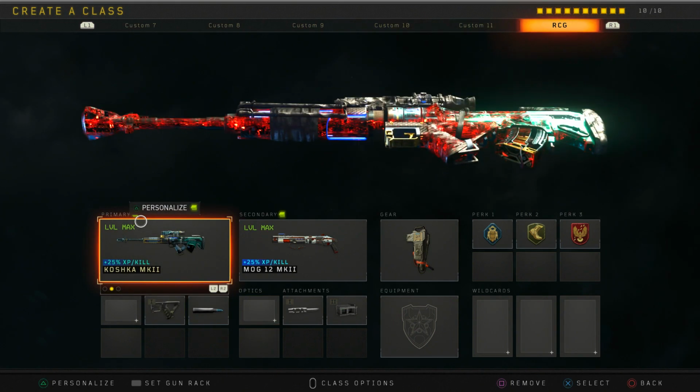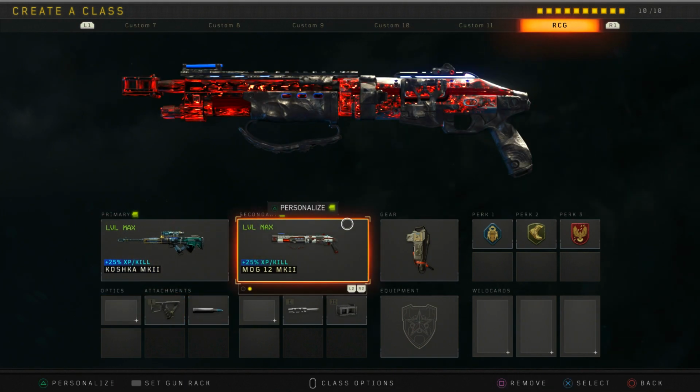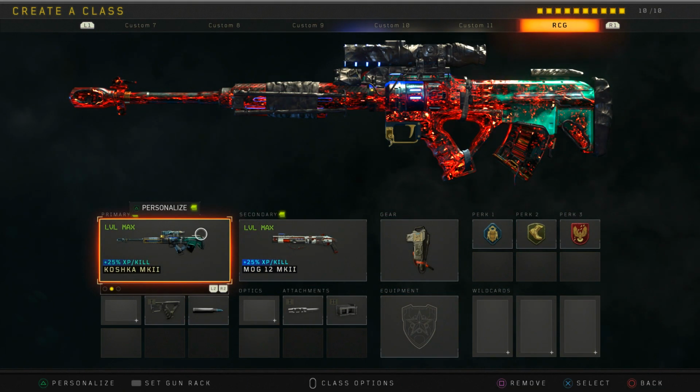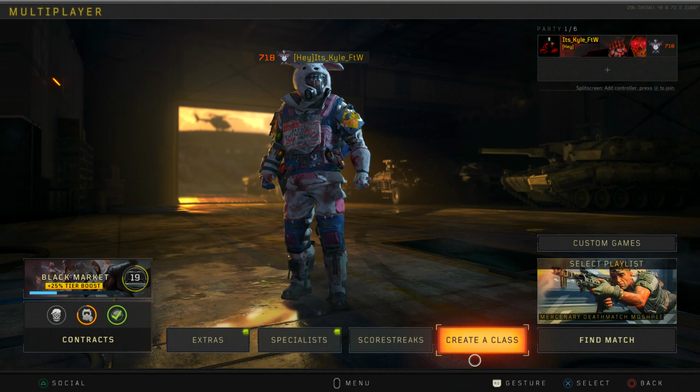We're going to be using the Kashka with quick draw and FMJ for game number one, with the Mog with long barrel one and two as the secondary, with the equipment charge, flak jacket, lightweight, and tracker as the perks, which is pretty awesome. And then in the second gameplay, I will show you guys the next class that we're going to get. So should be a pretty fun episode, and I will see you guys all in the best game of level 718.